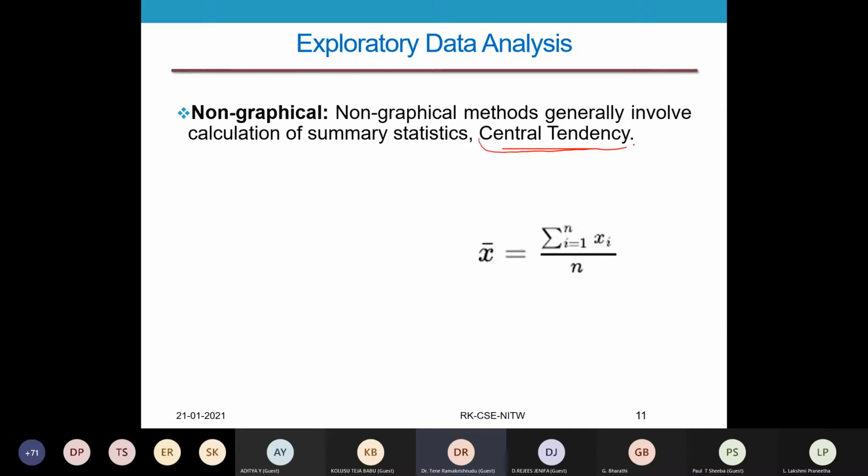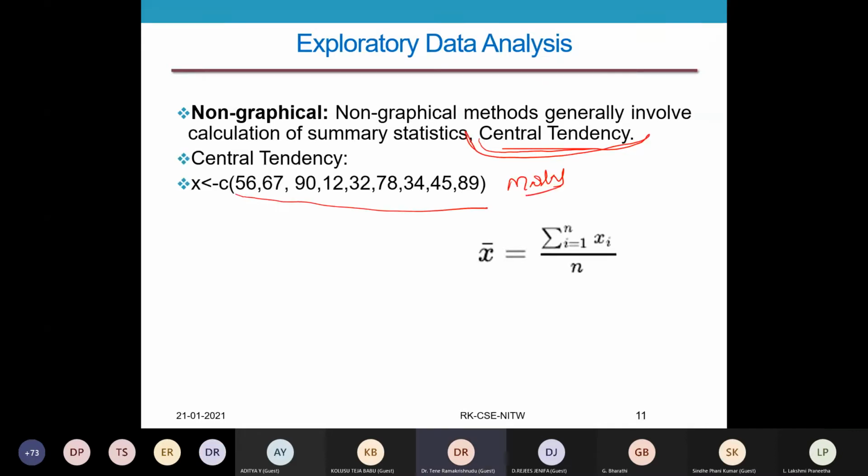Many times the central tendency is used, for example with student marks. You want to understand what type of class it is based on a simple central tendency.